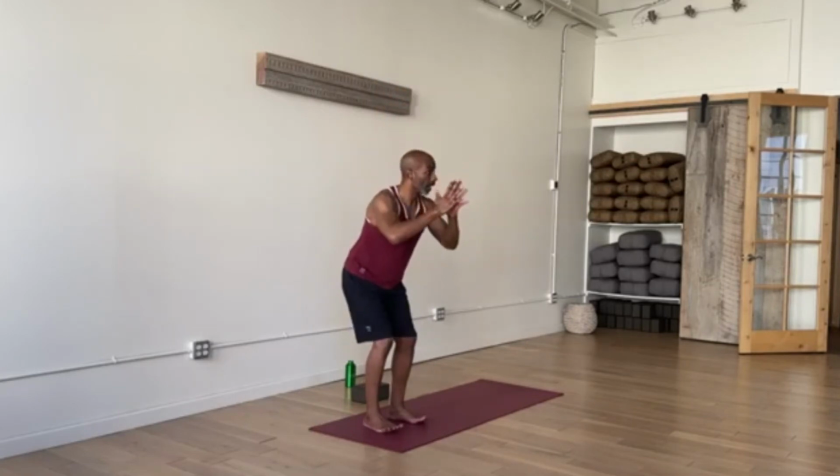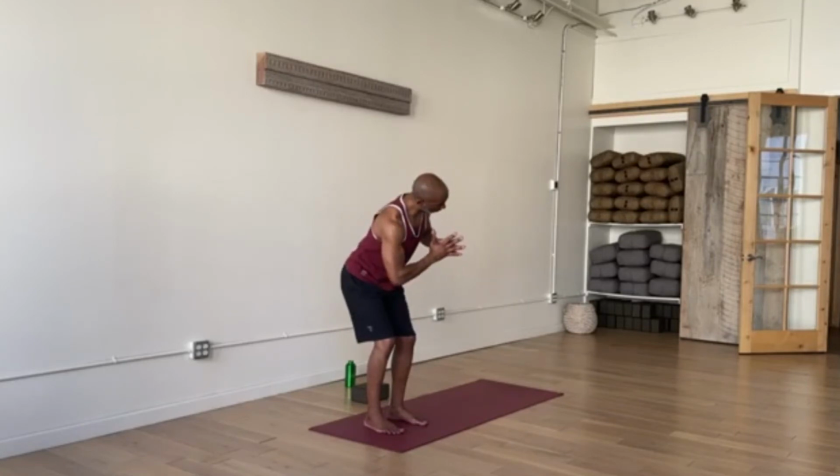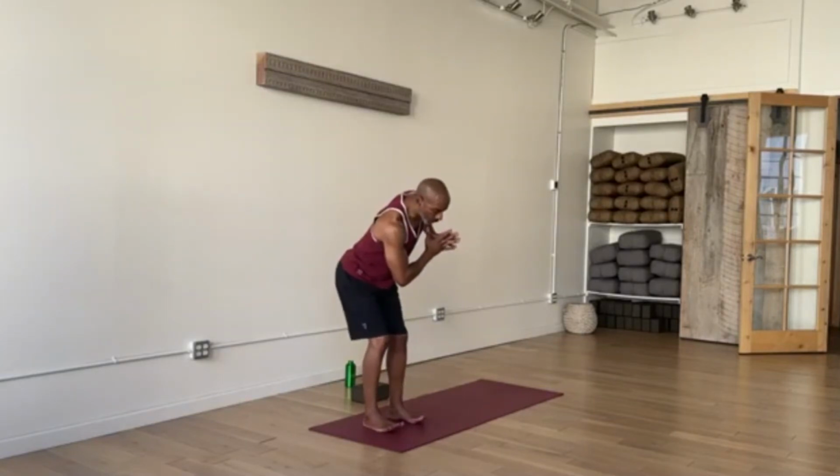Feeling solid and secure here. We're inhaling to extend through the spine. Exhale, draw belly in. Here's our twist or rotation to the right side of the room. Hips still feel like they're moving directly back to the back edge of your mat or even to the back wall. The crown or the top of your head feels like it's pointing and coming directly forward.